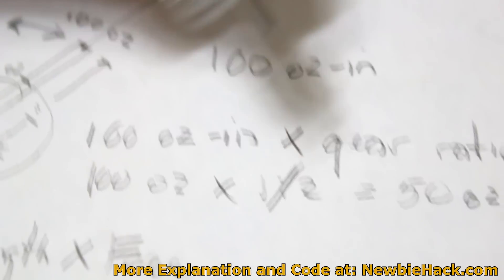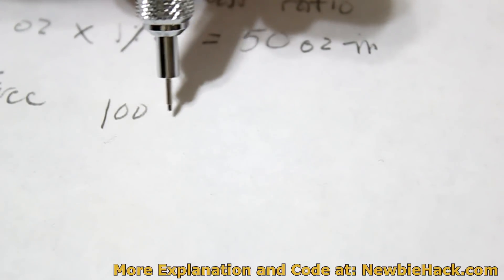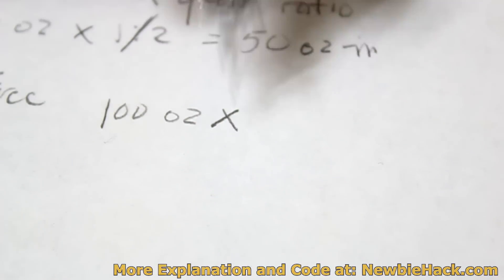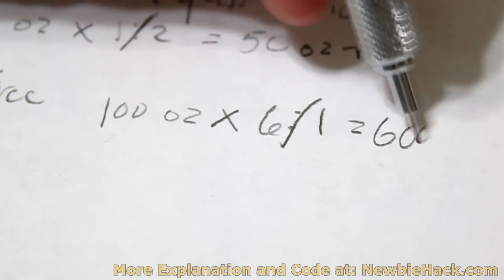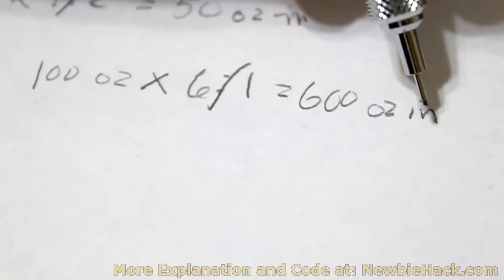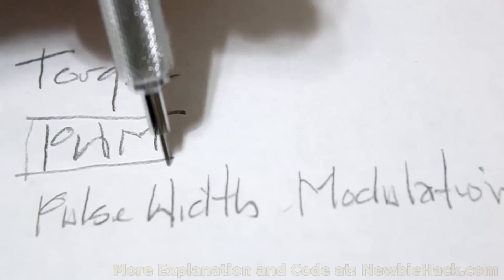Let's do the reverse. If the gear ratio is 5 to 1, if the gear ratio was, let's say, 6 to 1, which would be 6 over 1, which would be 6, and that would equal 600 ounce inch. Pulse width modulation will be explained in the next video. Thank you for watching.